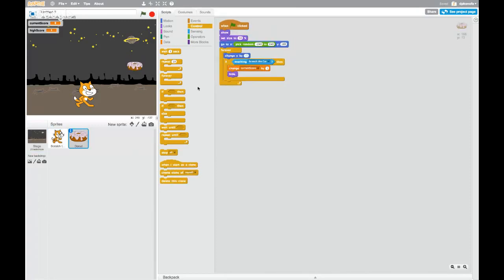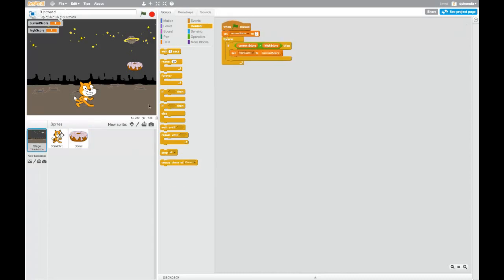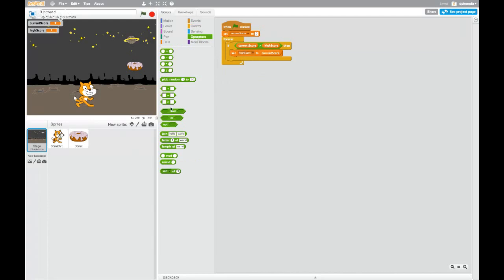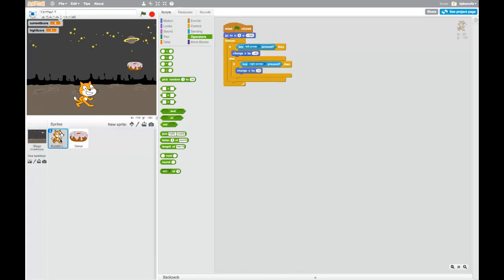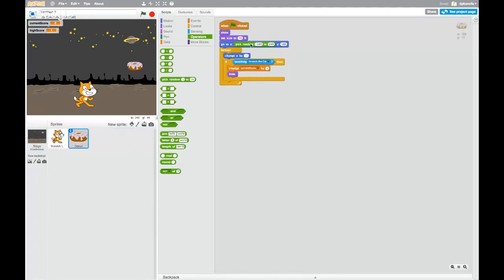We've used variables to keep track of our current score. So we've set a variable for the current score. And then we've used operators to check if our current score is higher than another score. And then we also used operators to pick a random number. So just kind of take this back to where we were last week.